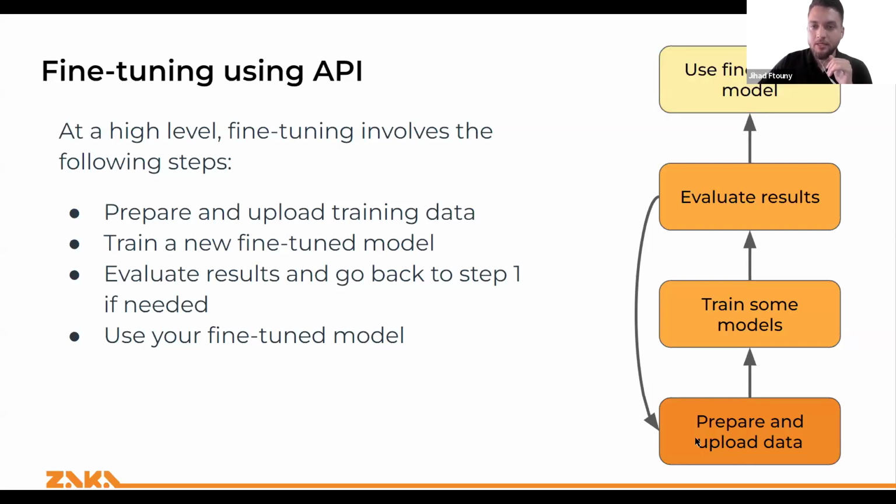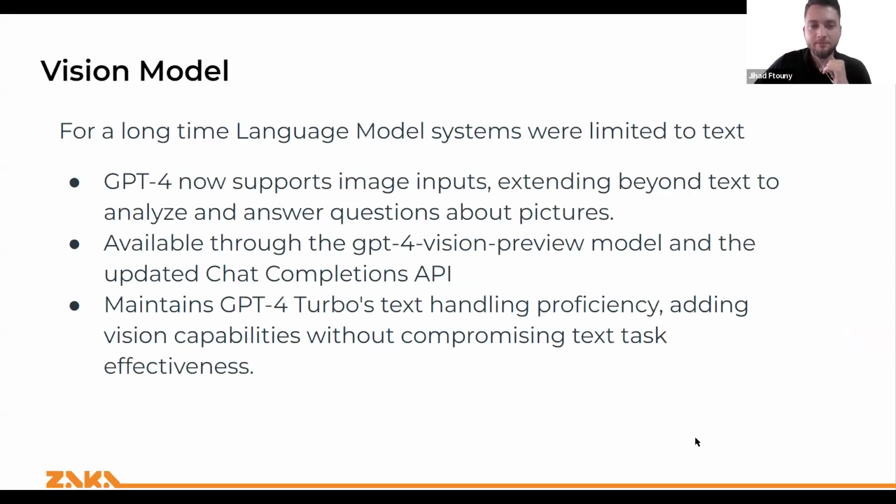Finally, you're going to use this fine-tuned model to save the costs that you are maybe facing. Something I also want to point out is that the fine-tuning process can be done with as few as 10 data points. When we see how to do it, I'm going to explain this further.